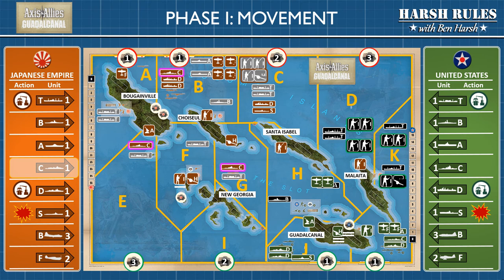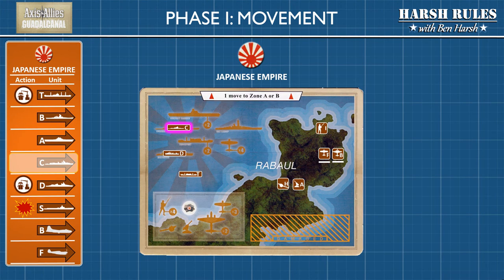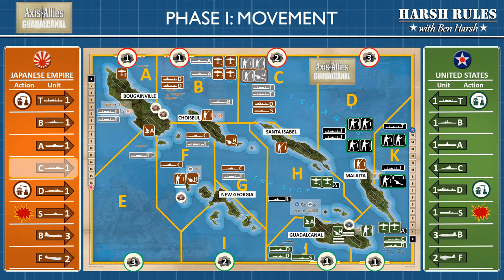There are three Japanese cruisers on the main board. The cruiser in C-Zone B and the cruiser in C-Zone E will move to C-Zone F. The cruiser in C-Zone G is going to hold position. On the Japanese base card in Rabaul, there's one cruiser. We're going to move that cruiser to the main board. Back on the main board, our cruiser pulls in to C-Zone A.